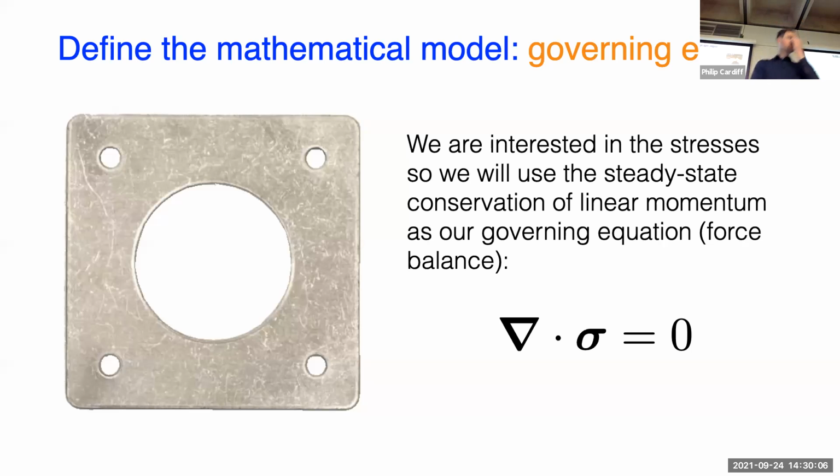So this divergence of sigma, anytime you see divergence, just think of a little piece of material and you're taking the normal component on it. So sigma is a stress tensor. A tensor is just like 3 vectors. So it's like you're taking the normal component of each of those 3 vectors on the surface. So that actually is just the force. So you're just taking a piece of material and you get the force on the right, which is a vector, top, bottom, left, sum them all equals 0. So that's all this says, just a fancy maths way of saying at any point, if you sum all the forces, the surface force equals 0.